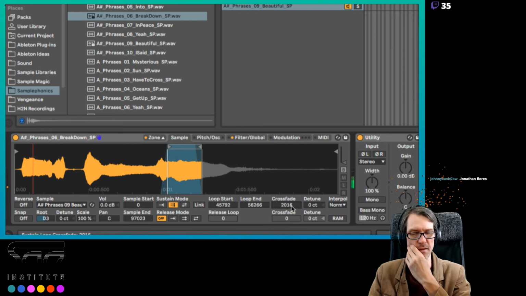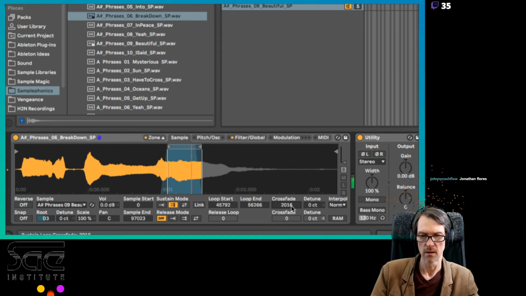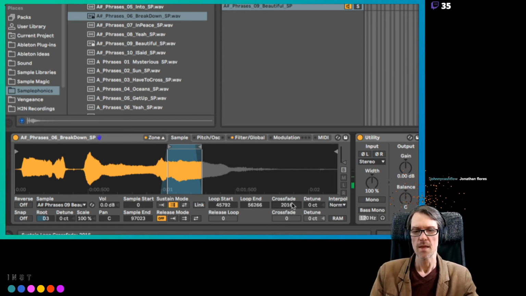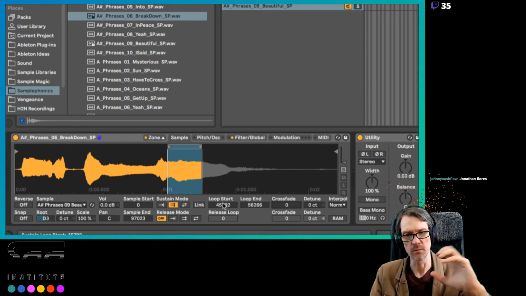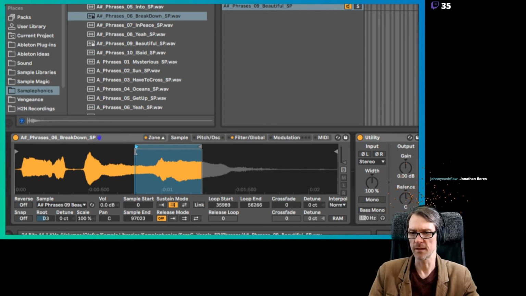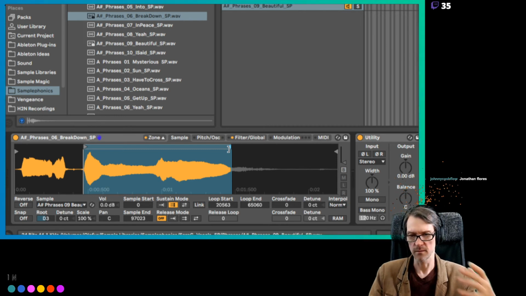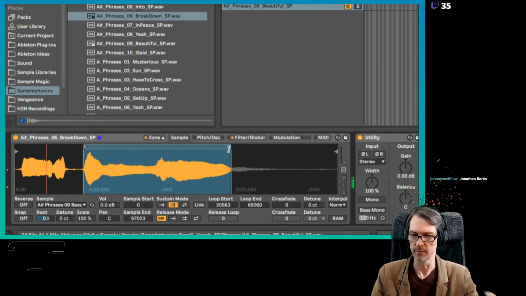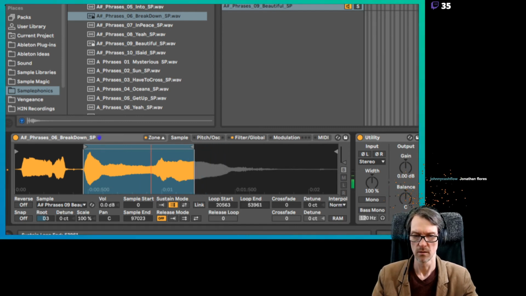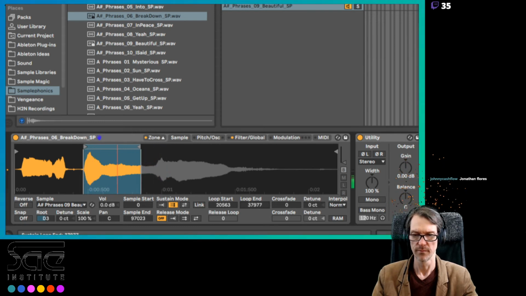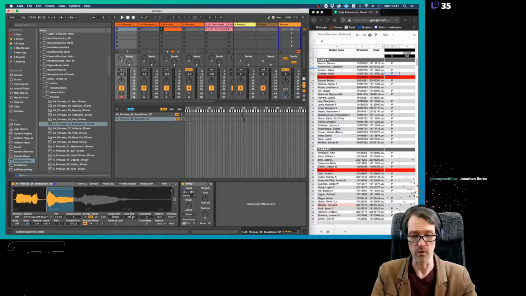There we go. So we can have this, and you can hear that it's not very smooth, but let's just deal with it here for a second. The reason why it's not very smooth is because this is not a great sample to loop. It doesn't have a long sustained part. It's fine for this kind of weird sound, or if you want to do something weird with this voice here, but it's not going to be a very smooth loop. But you can hear, you can do some really cool stuff with it.